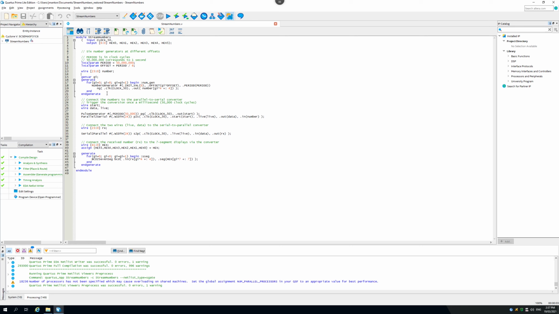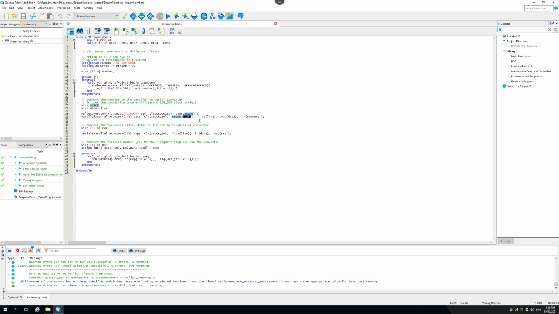Okay, so that's our number generation code up here. The next thing we have is we're going to go from parallel to serial. For that, I've got my parallel to serial chip here. I configure it with a width of 24. I pass to it my clock. I need to work out how to tell it when to start doing the conversion.